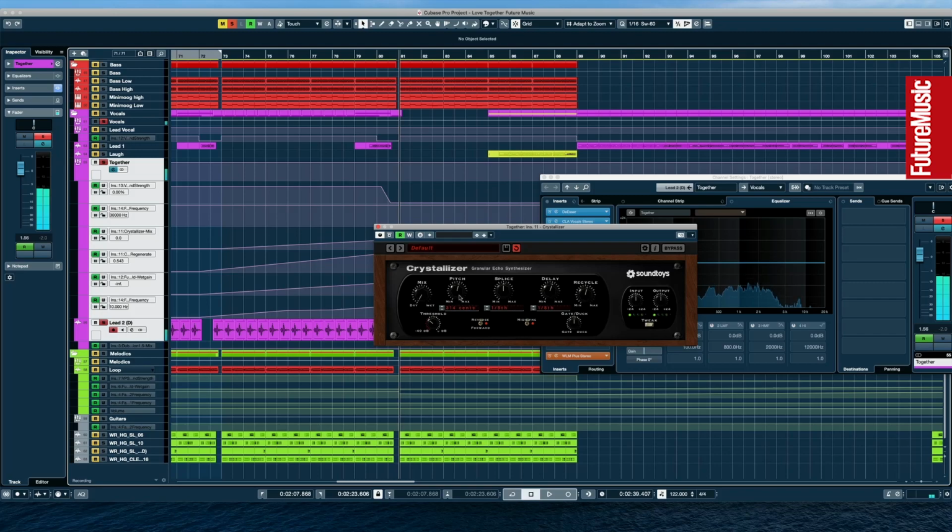And as you can hear, that just goes up and up and up and does all these crazy, weird chipmunky voices. You can have a lot of fun with that. A lot of vocal production these days is done with these SoundToys plugins, like the Crystallizer or the Little AlterBoy, to change the formant. So absolutely recommend using those.